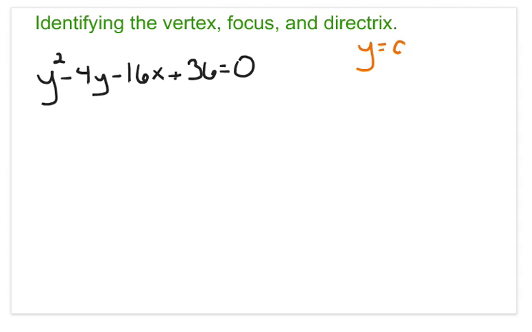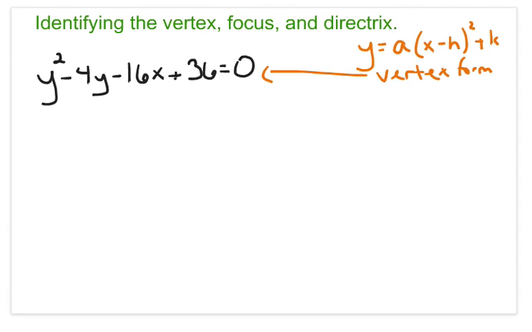You knew that you could have y equals a times x minus h all squared plus k, and that is known as vertex form. And if you had an equation put into vertex form, you would be able to pull out the vertex. And if you know the vertex, then you have A, you'll be able to find out what the focus and the directrix is. So what you want to do is change this equation on the left to vertex form.